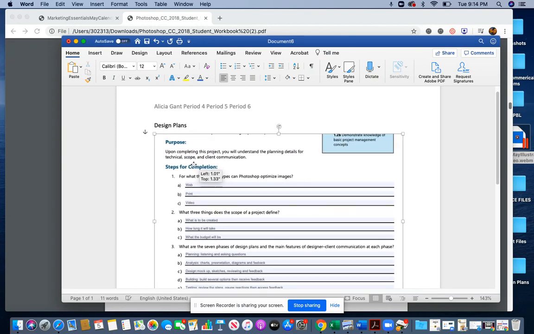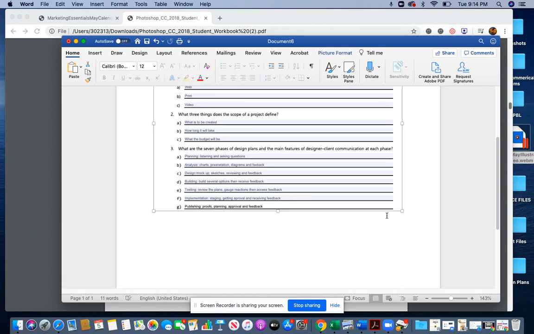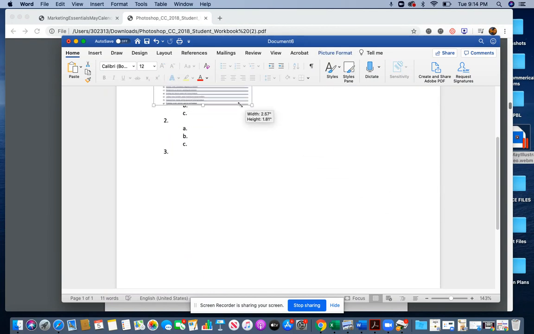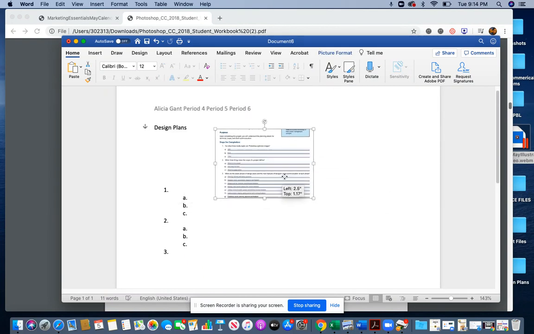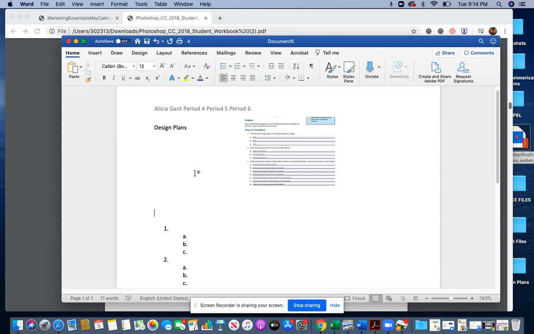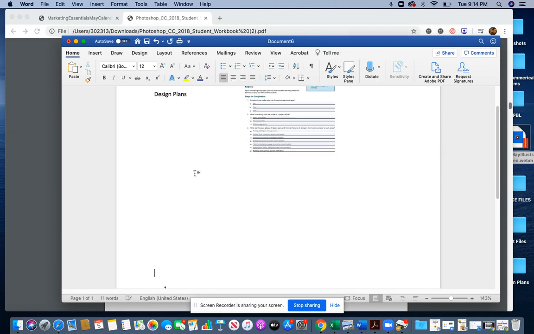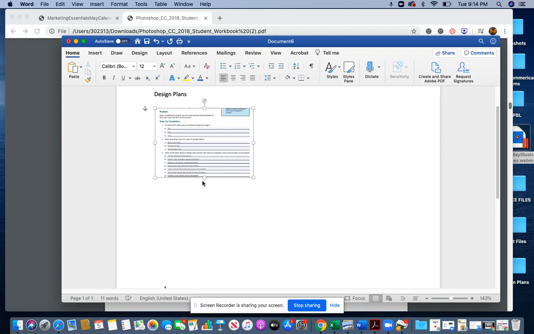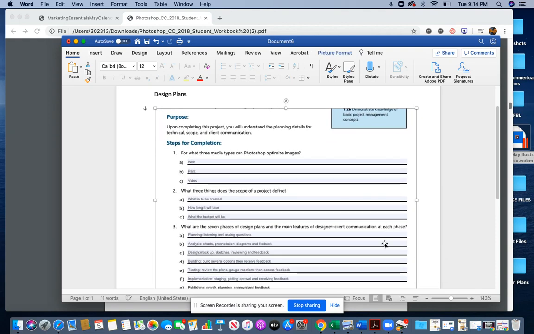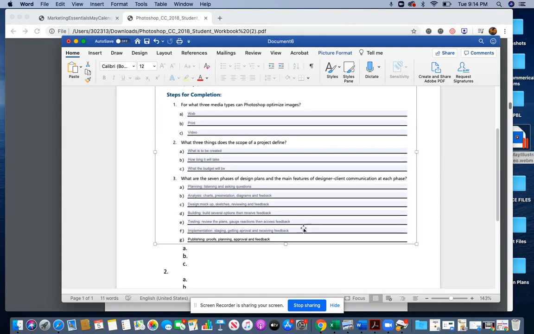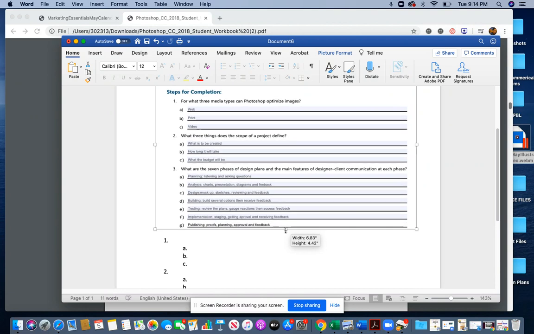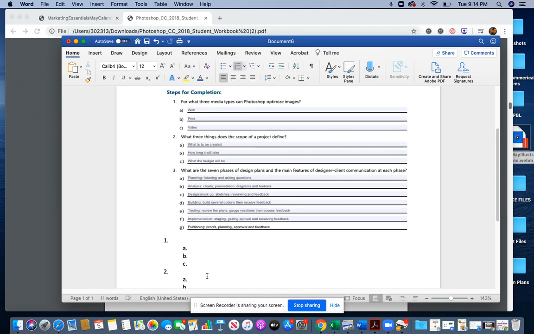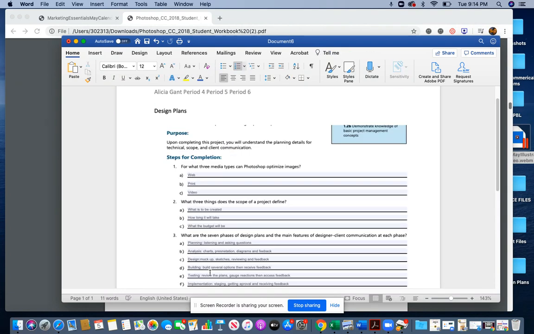I want to place this here. So you can either answer the questions in your actual workbook, screenshot it, and bring it over here, or you can answer the questions in Word. Either way works for you.